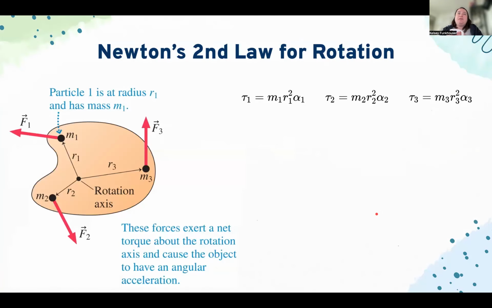So now let's look at this situation with 3 particles attached to the same object, all experiencing different forces. Each force applies a torque to each mass. So our masses, and then we have these different forces acting, and they're each applying a torque to our masses. So that means we have these equations for the torque acting on each mass: the rotational inertia for each mass times its angular acceleration.